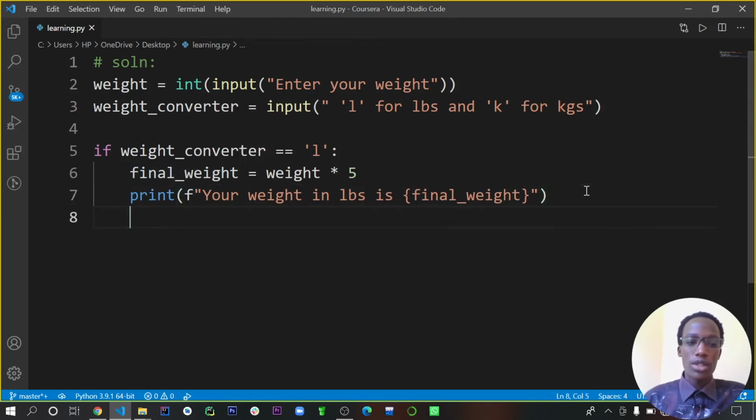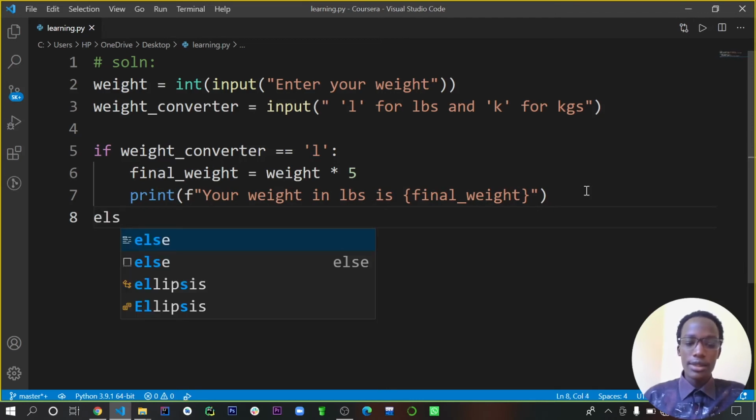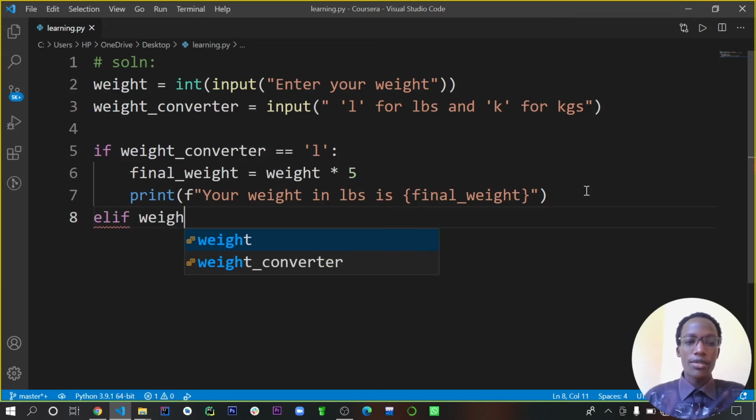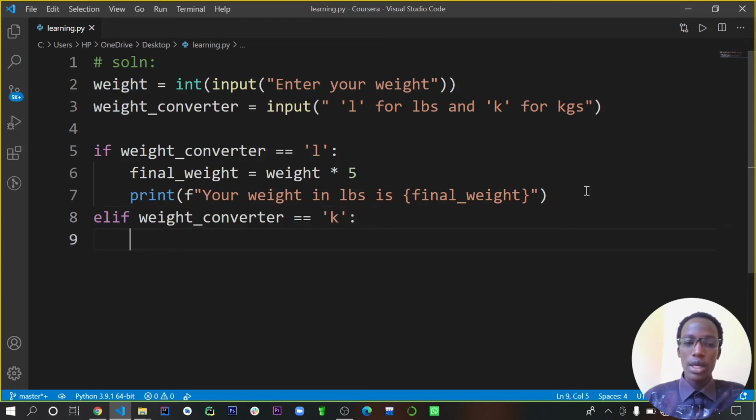Then we now go for the second condition. So else if the weight converter is equal to K. So what do we do now? We actually start converting directly. So we're going to call weight, then divide it by 0.05. Remember, the / is division in Python. So we're going to assign this to our updated final weight.